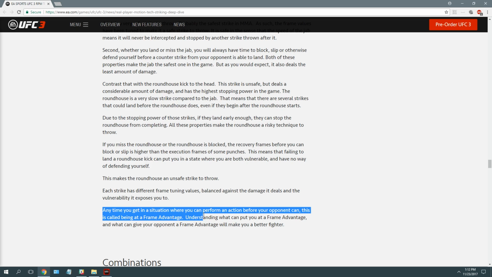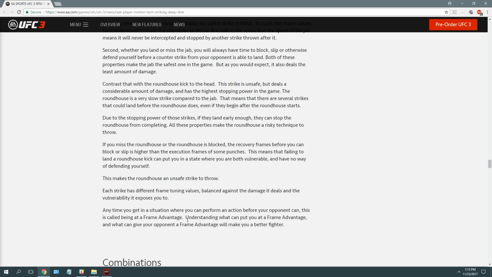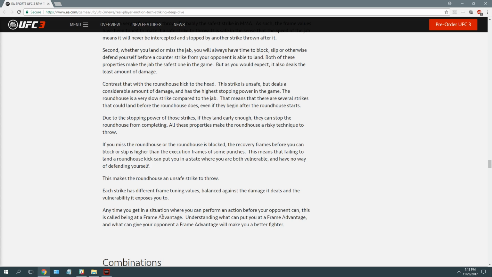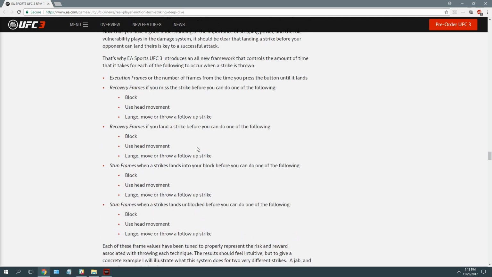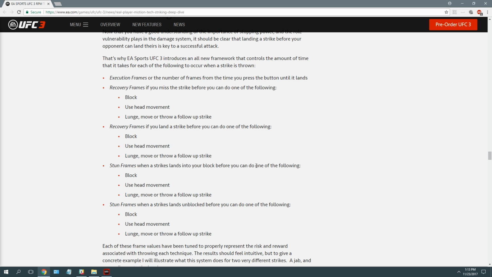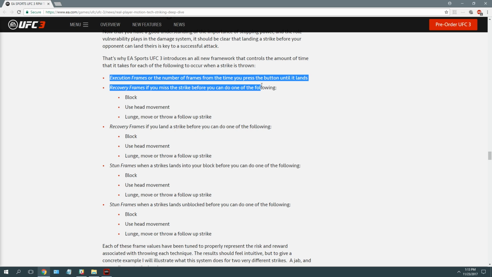Anytime you get in a situation where you can perform an action before your opponent can, this is called being at a frame advantage, borrowed from fighting games. Understanding what can put you at a frame advantage and what can give your opponent a frame advantage will make you a better fighter. Pretty clear examples, I think. Like I said, all this is planned out. It's not left up to chance. The flow of the game and the fairness of the game has been predetermined and consciously planned.